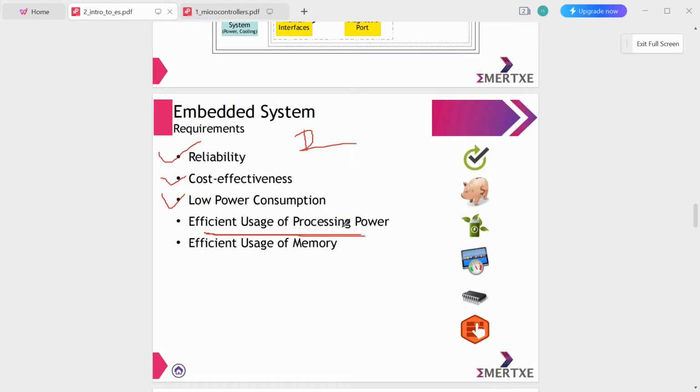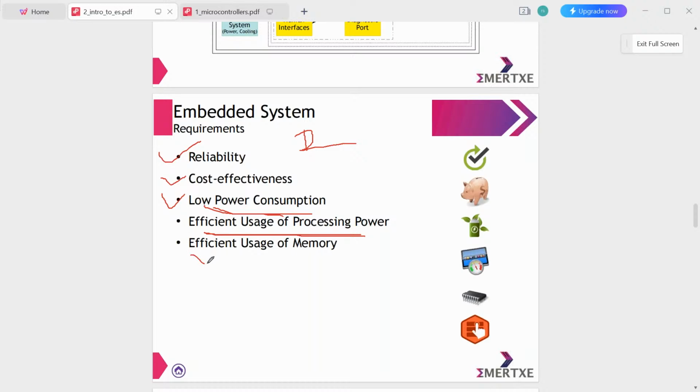If you cover this point, automatically you will consume less power. What it is saying is efficient usage of the processing power. Basically, whatever processor is there, use it efficiently. Whenever it is required, only then make it run and use the power. When it is not needed, don't unnecessarily make your processor run. At that time save the power. If you make the processor use power efficiently, then obviously you are going to consume low power.